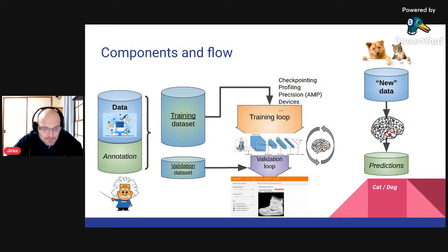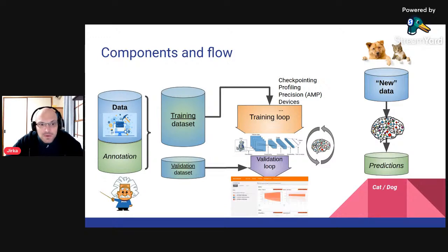So, as we specify the deep learning cycle, it can be seen as any machine learning model training. There are some aspects specific to deep learning, but in principle this is very similar for any. At the beginning, you have some input data, which could be images of cats and dogs, and they also need to be paired with annotations. So we need to say that this picture is a cat, this picture is a dog.